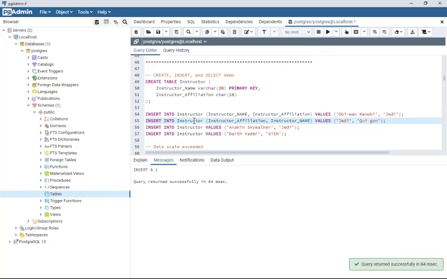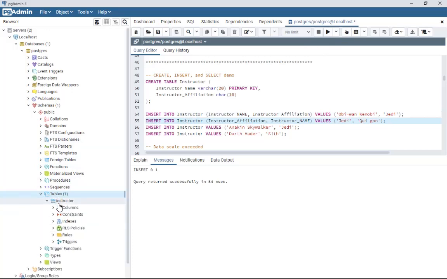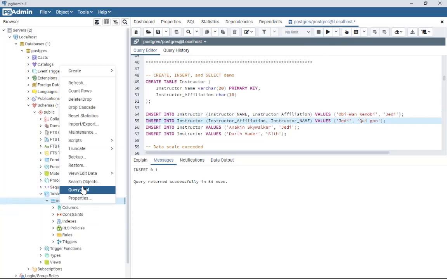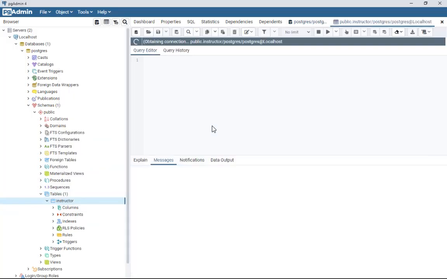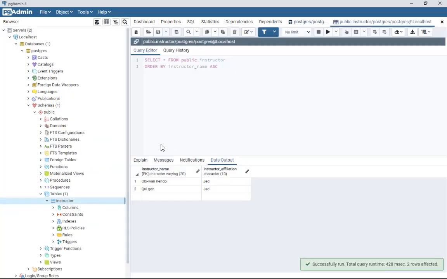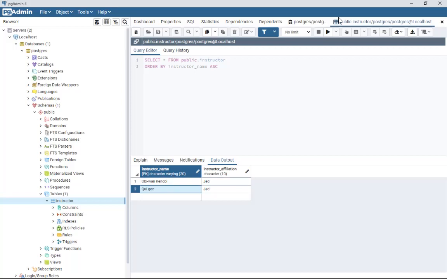So now I finished running both. How about I right-click on tables, click on refresh, and now we see the instructor table. I can also right-click on the instructor table and try to view the data. So you can see that Obi-Wan Kenobi and Qui-Gon are both properly inserted, right?